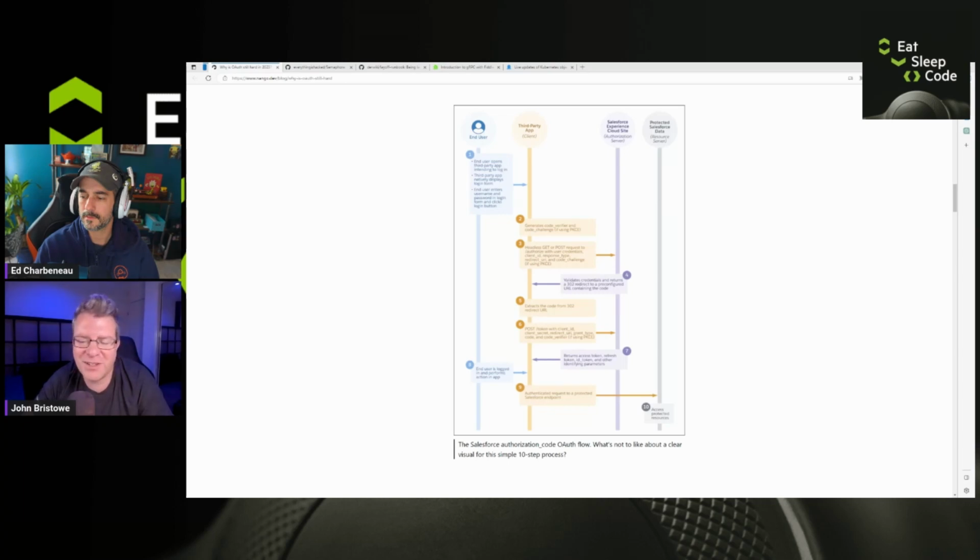And it sucks too, because you're like, I just want to get on with my life and I have a feature set that I have to implement. And why am I stuck in the bowels of security? Like, this isn't fun. So, I mean, this is an example here. You see the picture of the Salesforce authentication code OAuth flow. I mean, it's like 10 steps. And if you've implemented OAuth with Jira, or with GitHub, or with Google or with Microsoft, it's all this same sort of back and forth, do it this way. Oh, no, that's different. We do it this way. Like, it's just a nightmare, so I don't like it. I wish it was easier.